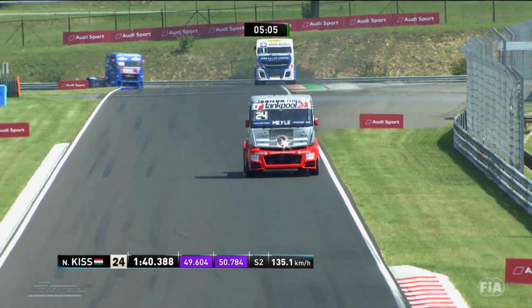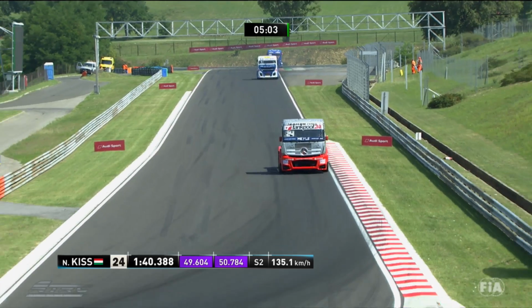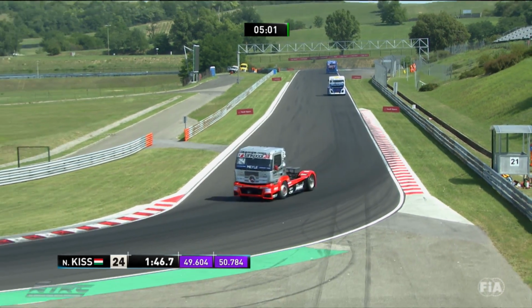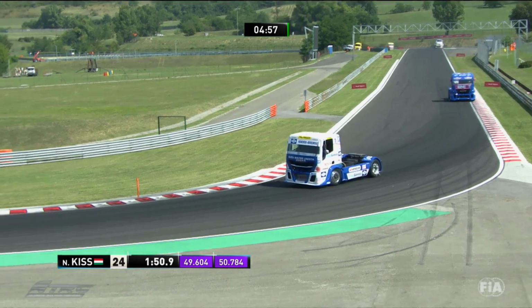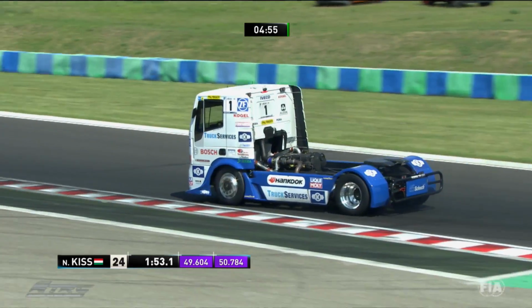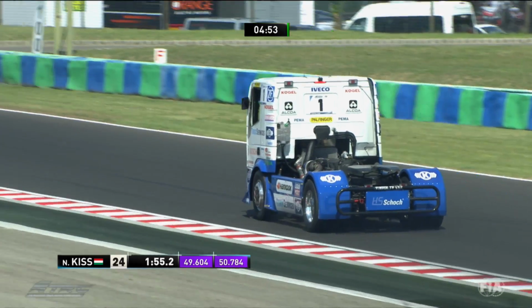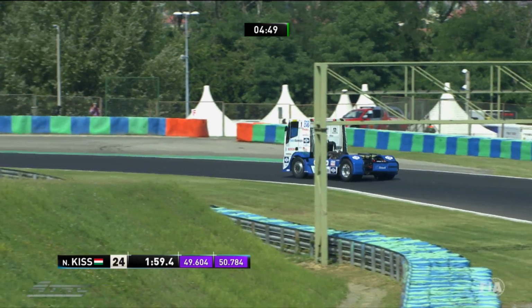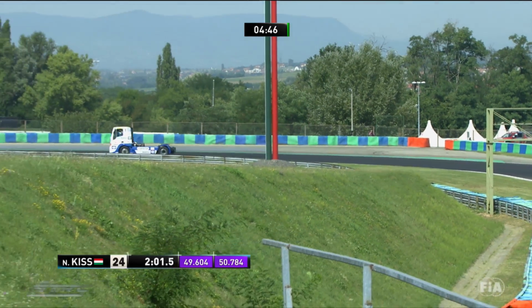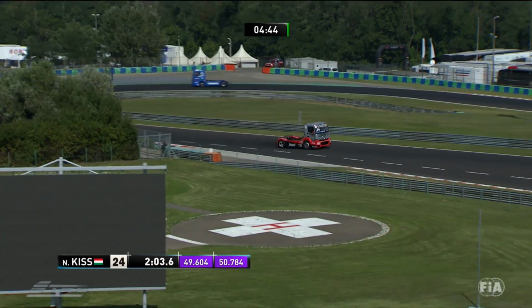Again, the different makes of trucks. It's a Mercedes-Benz from Iveco. And in the background, Stephanie Halm in her MAN. So 3 different makes of truck in a row. Then you've got the gap back to the very different looking Freightliner with a great big snout with Adam Lacko. Fastest middle sector of the circuit. It's the man at the front of the train, the driver of truck number 24. It's Norbert Kiss. There he is.